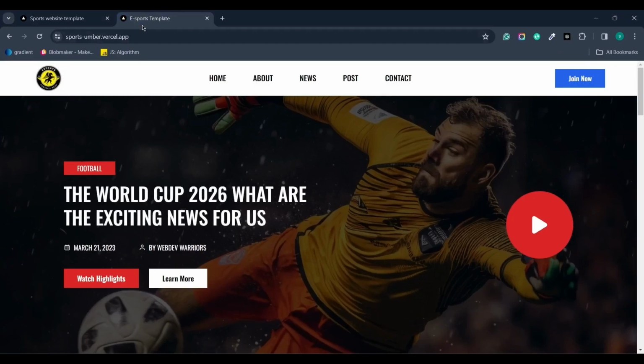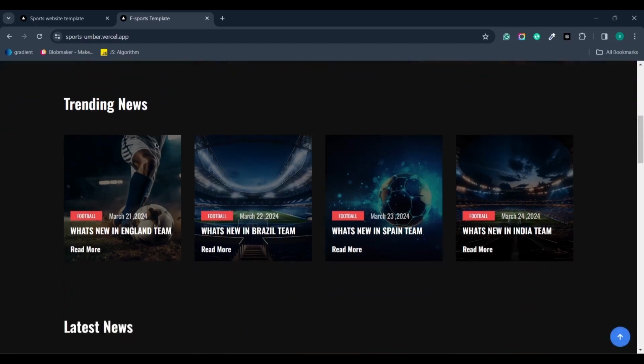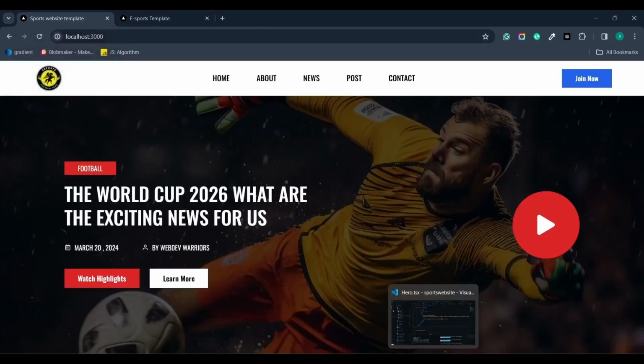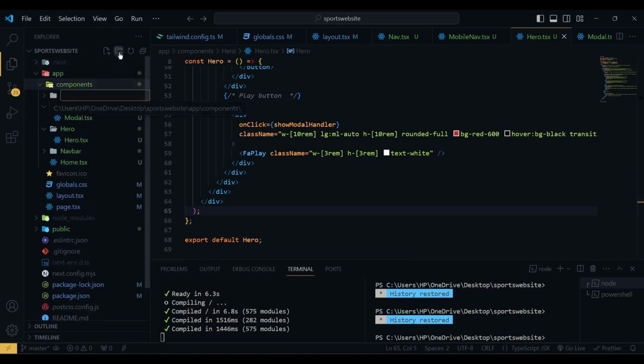Next, we are going to build this trending news section. So you can see a beautiful trending news section with 4 cards. Here we are going to use the grid system and we are going to divide this in 4 parts. So let's start building this section. So for this, I'm going to create another folder in my components folder and I'm going to name it trending news.